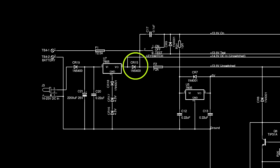The battery can take as much of what is now a 13.9 volt supply as it wants through its own 2.5 amp fuse. This now battery backed supply splits two ways. One way is via a 2 amp fuse which feeds the 7-pin DIN socket, a back EMF protection diode and PIC pin RB7, which is presumably just checking that the fuse hasn't blown.